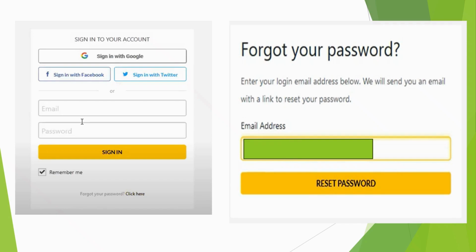Go to any website, go to the login page, click on forgot password, and enter any email. It may be test123@gmail.com.